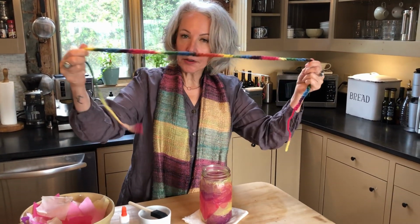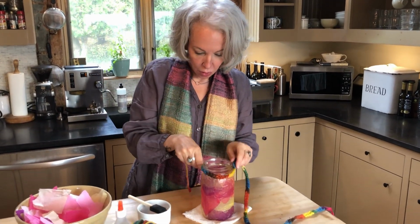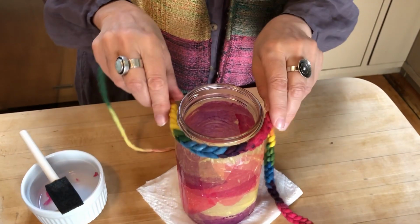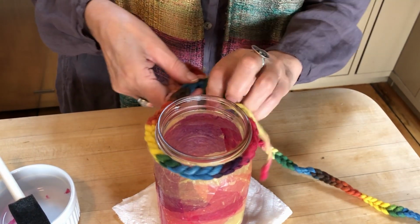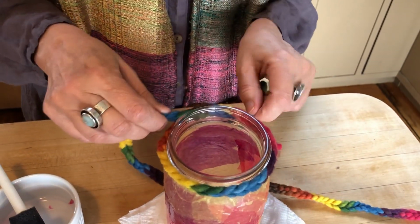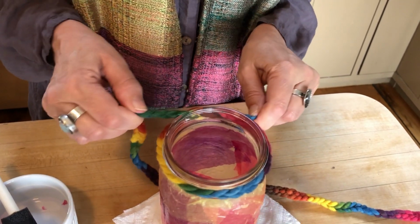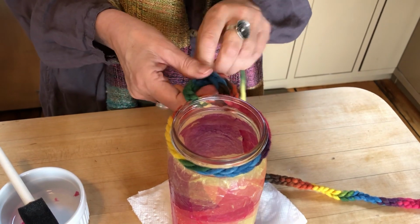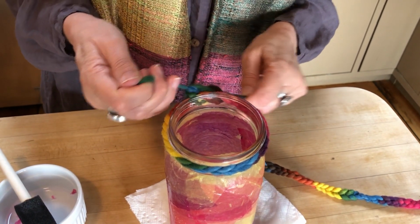So you take your finger knit piece of yarn, and I'm going to fit it around the rim of the jar, and tie it by knotting it here pretty tightly. You do not want the handle to fall off while your child is carrying a lantern with a lit candle.